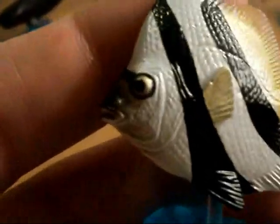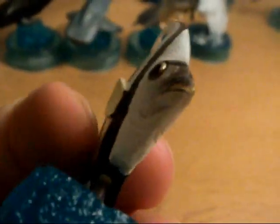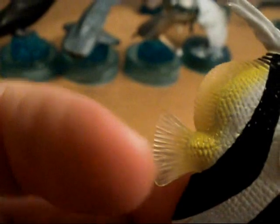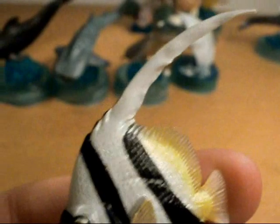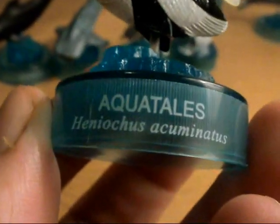For this one next, this is the pennant coral fish, I believe. See all the scaling, very well done. Wide eye. I mean, they just packed so much detail. See all the individual scales, and the fin here is somewhat transparent as well, so it's just absolutely amazing. The tall fin at the top, I'm not sure what this is called, but it's really lovely. It's quite distinguishable of these types of fish. Here are the gills, the fins at the side, and then the scientific name.